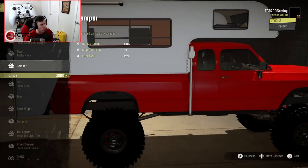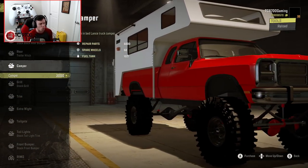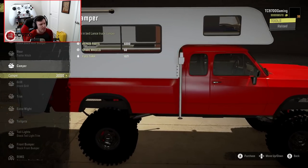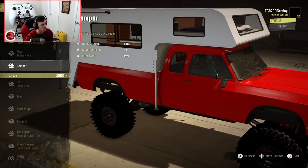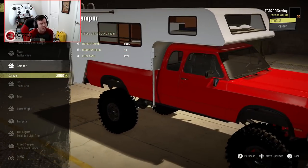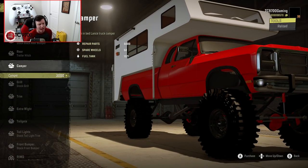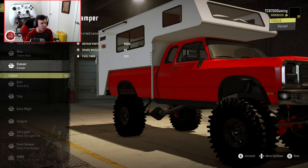This slide-in camper is really cool — it's one of the few times we've actually seen one like this. If you look inside, everything is modeled: up in the loft there are sleeping bags with pillows, and inside you can see a kitchen, a sink, some cabinets, and a table. This is a full, ready-to-go camping and overlanding setup, and I really dig the way it looks. I'll put it in for now and take it back out with the dev tools once we start doing other things.